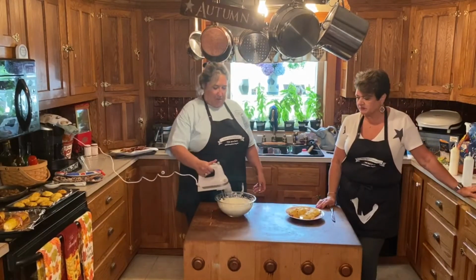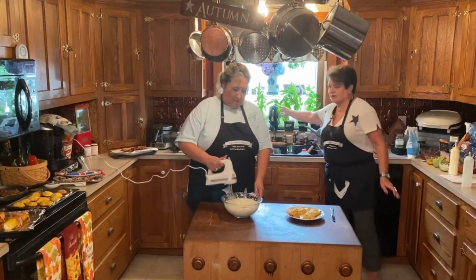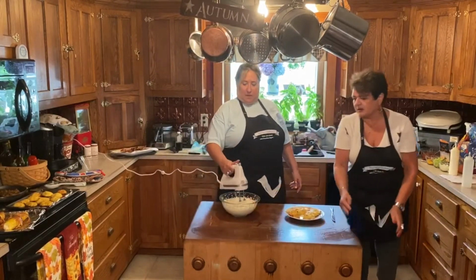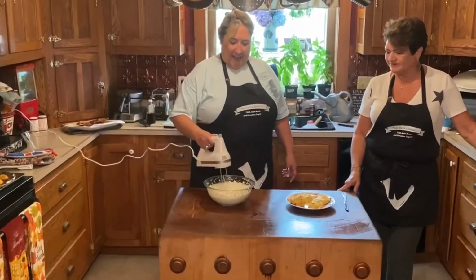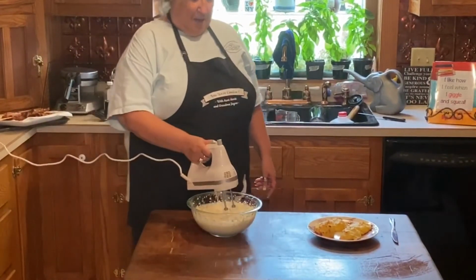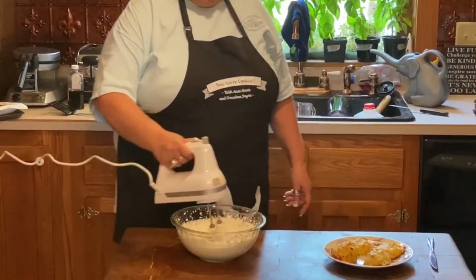But see, kids, how the consistency of this changes when you beat it? Can you see that? Now it's starting to look like whipped cream instead of liquid whipping cream. Yeah, sure is. And you have some chocolate too, right? I got chocolate. I got me some chocolate.